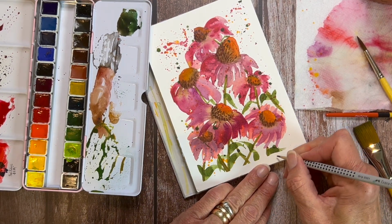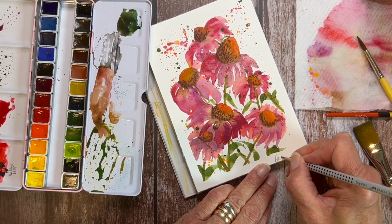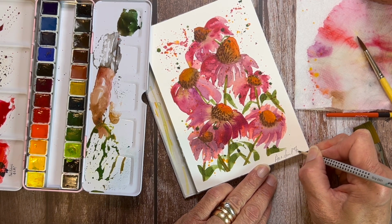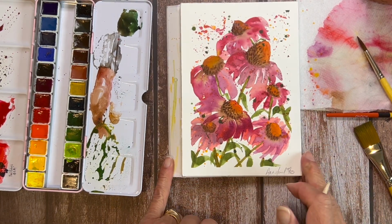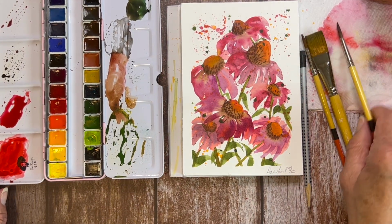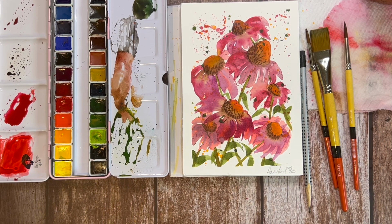Here is our painting of Coneflowers. Don't forget to sign and date your work. It's very important to sign it on the front. Be proud of what you've done. You did that. You made something. And you know, when you look back, 2 weeks from now, you'll be so proud of yourself because you did that.